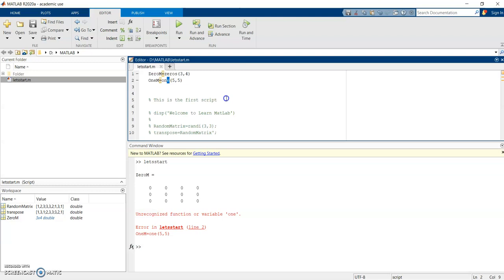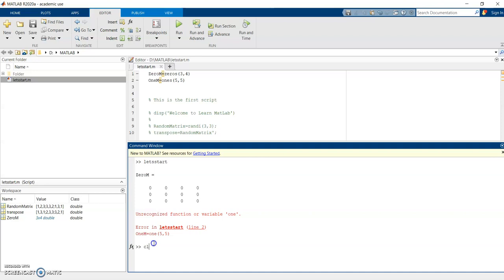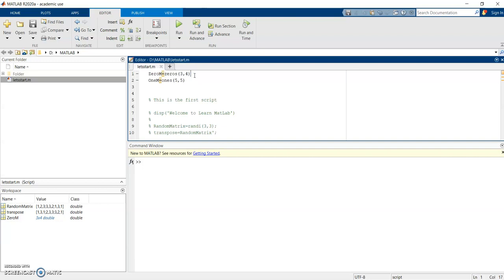One is not a command, ones is a command. So I should correct it, and then clear the screen, and now I will execute. This I can suppress, it just shows the ones. So you can see that now the 5 by 5 matrix of ones has been created.